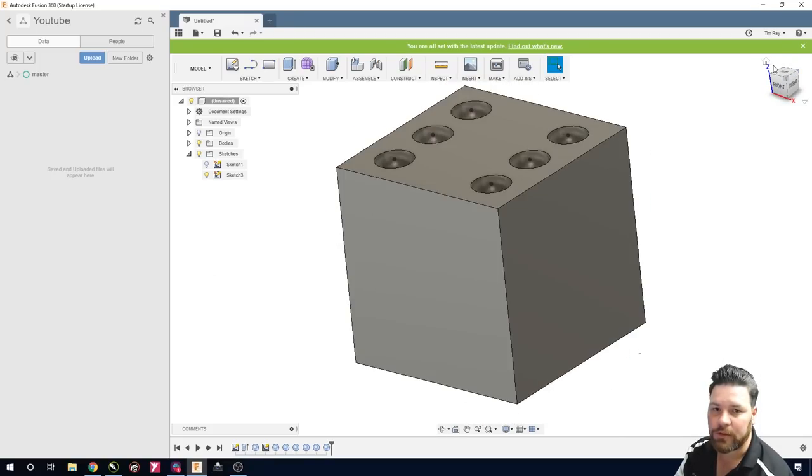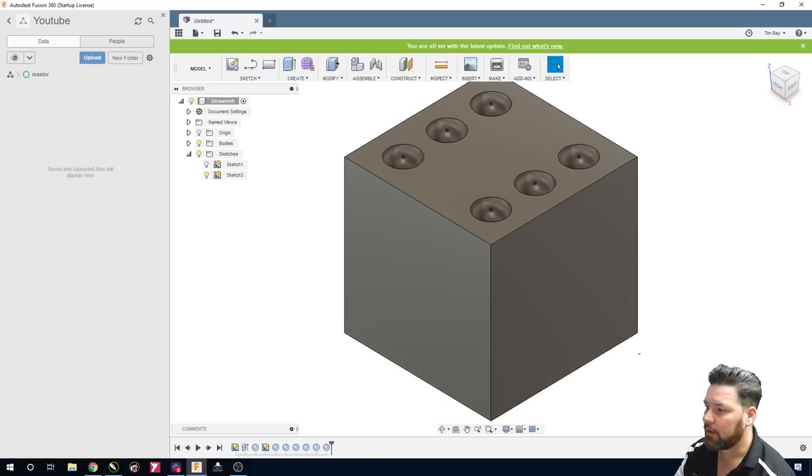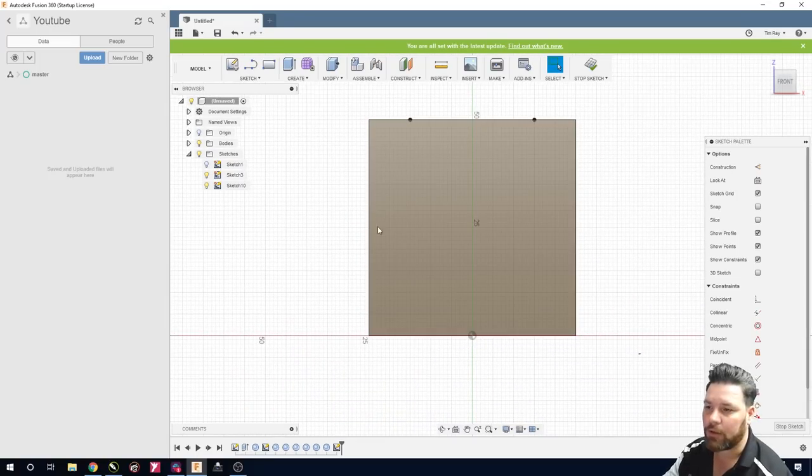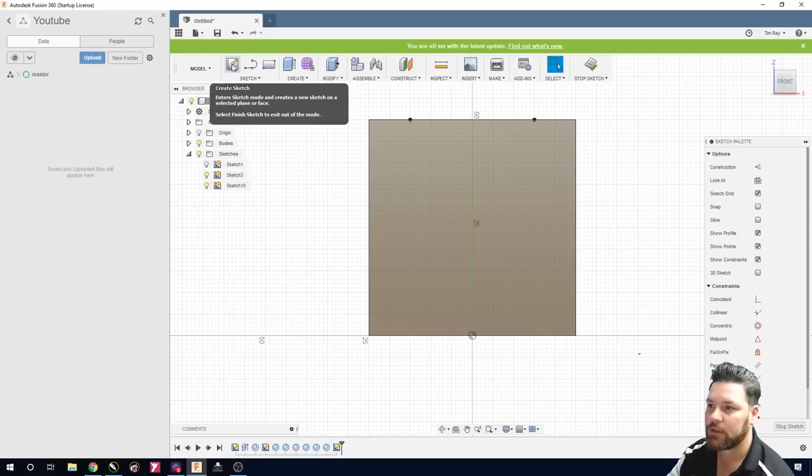So now we just press on there, home, and we'll just do this side here, press on here, sketch, and I just held the center wheel then just to drag that up like that. To draw this one here, we're going to do the four and the three. So we'll just draw this sketch.